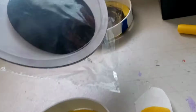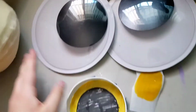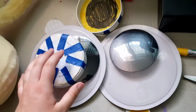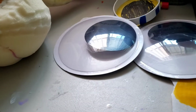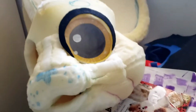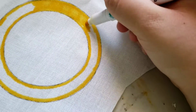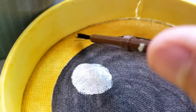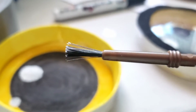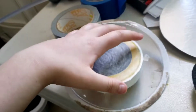So these are the eyes. And I am so freaking excited to use them. Look at how big they are. They can definitely make a bubbly effect. And now I'm just gonna remove the paper, color the edges, whatever, and yeah, just add that in. Let's do this again without messing up. Done with that. Gluing it in. Painting the shiny stuff. Putting in the details. Using this kind of crappy paintbrush to make those streaks. Like how it does. Yeah, it's bubble time!